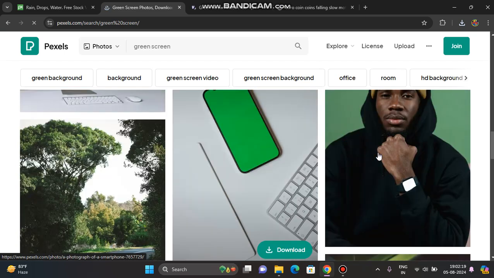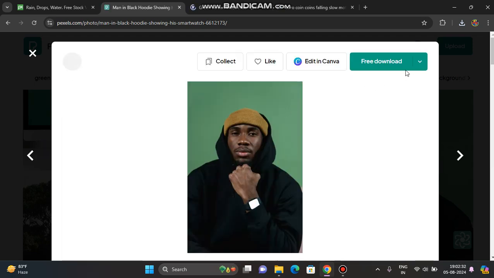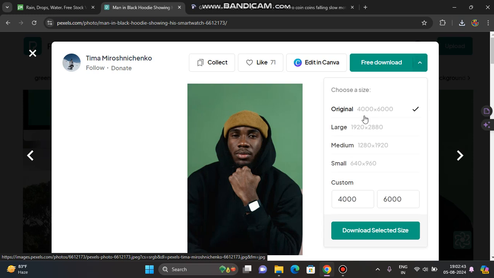And if I select this one, here same, we will be getting the dimensions which we require. So if I click on this drop down icon, I will be getting this kind of dimension.